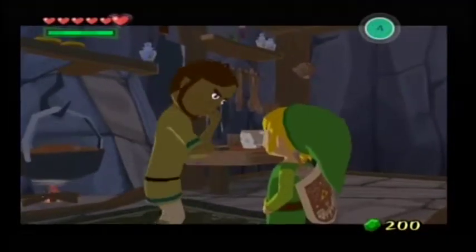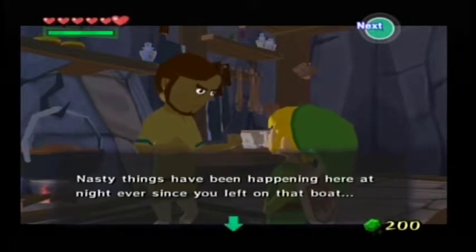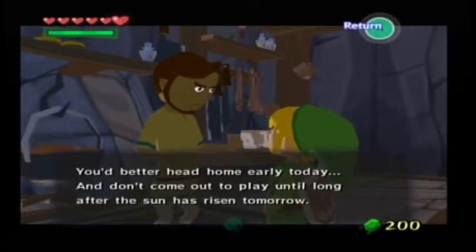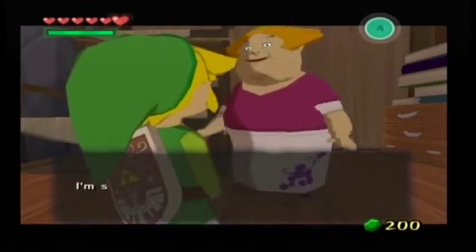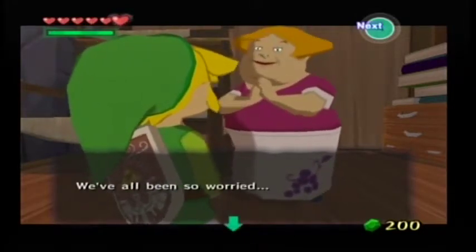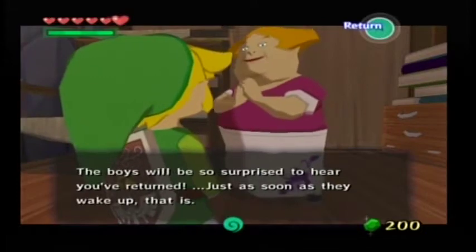Yep, here's Abe. Oh, Link, you made it back. Nasty things have been happening here at night ever since you left on that boat. You better head home early today. And don't come out to play until long after the sun has risen tomorrow. You don't seem to understand what's going on, do you? I'm so glad you're safe, Link. We've all been so worried. The boys will be so surprised to hear you've returned. Just as soon as they wake up, that is.